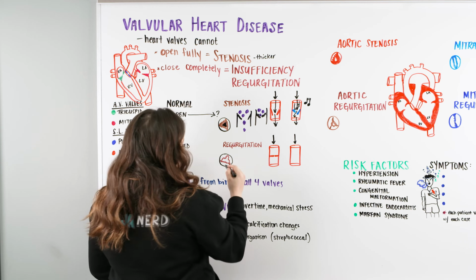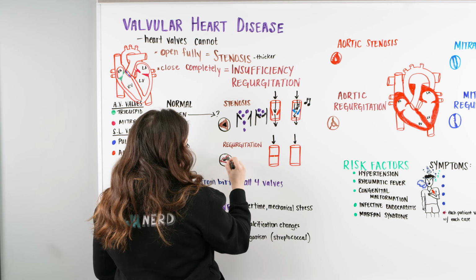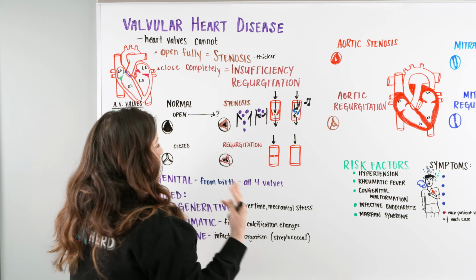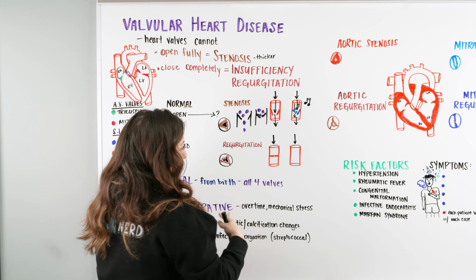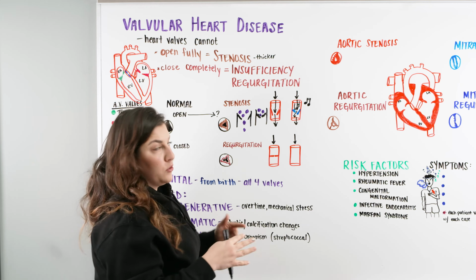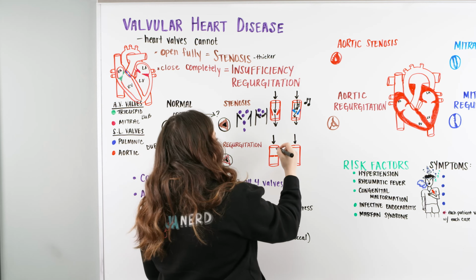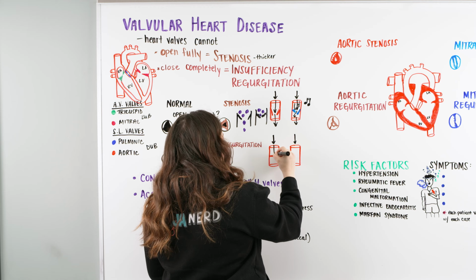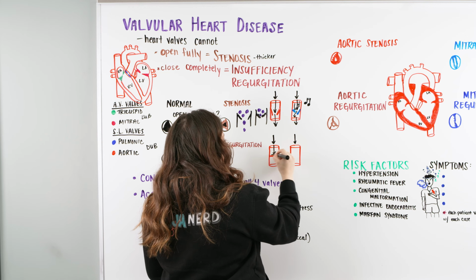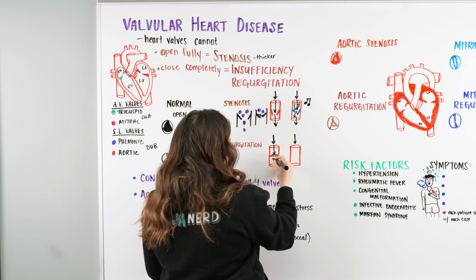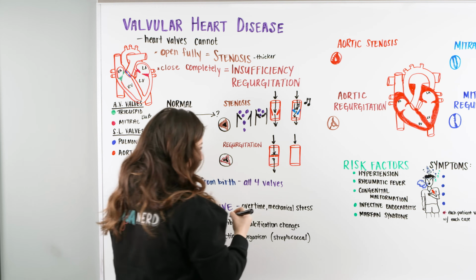So we can see here that this valve is open a little bit. And for now, we're just going to understand the purpose of the valve not opening, and later we're going to talk about how that will affect the heart. But regurgitation, we have a closed valve here. This blood is approaching the valve, it's closed, it can't get through. Same thing, any blood that was here is just continuing on down.